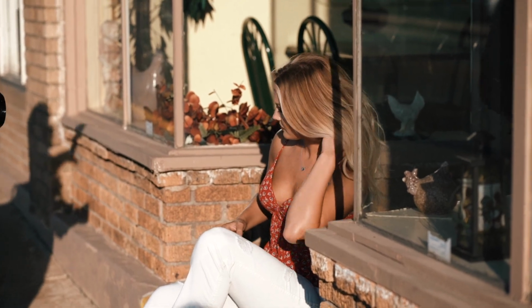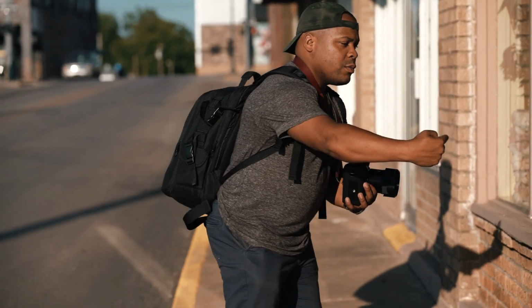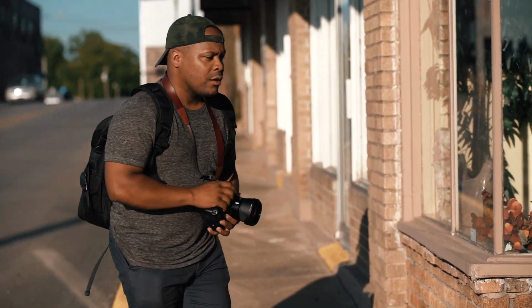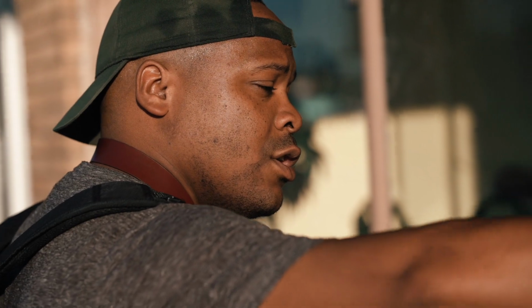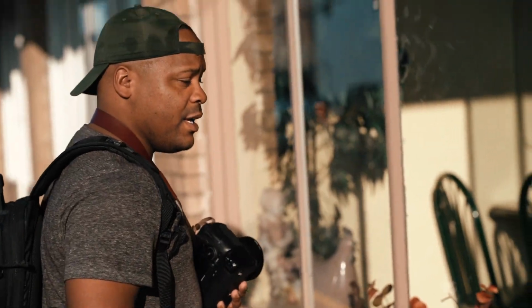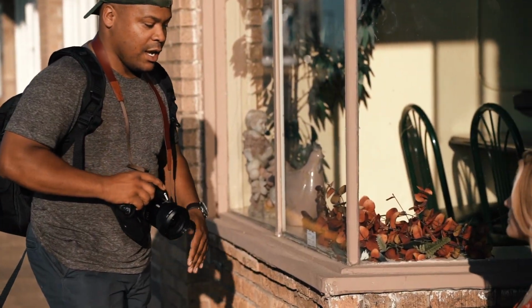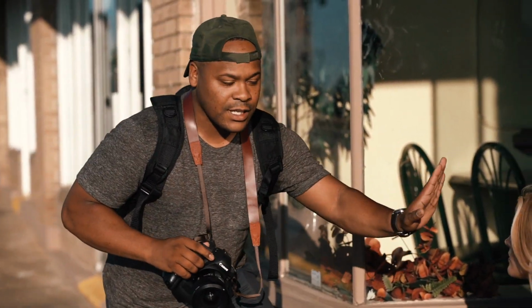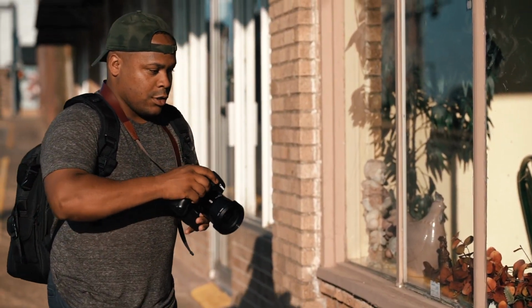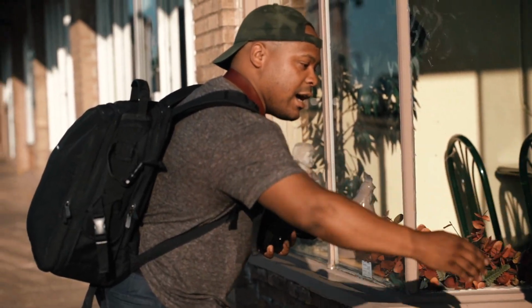Now here we came. This is one of the spots that Emanuel decided to use. As I mentioned before, he likes to use natural light, sometimes with straight sunlight. He's explaining now that he loves how the light comes from behind, lighting her hair, and then it reflects, bouncing on this wall next to her or on the glass, creating like a natural reflection onto her face and creating some beautiful light, but not direct. So this is a really interesting shot. Have a look how he does it. He's using right now a 35 1.4.